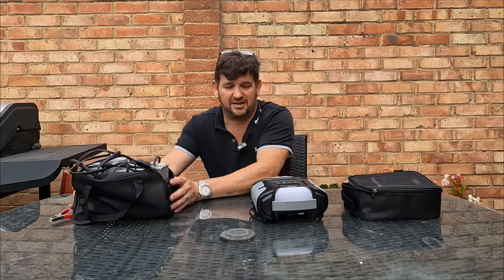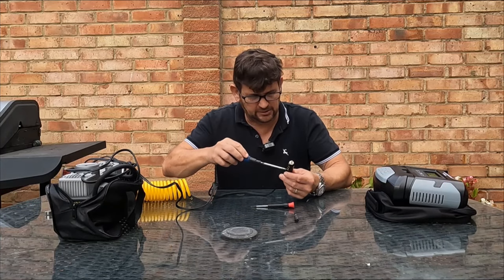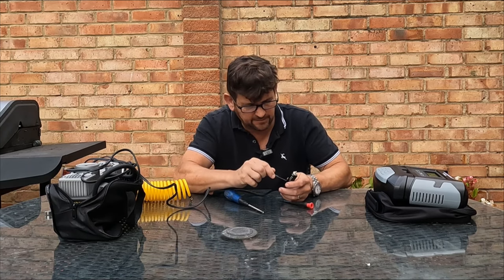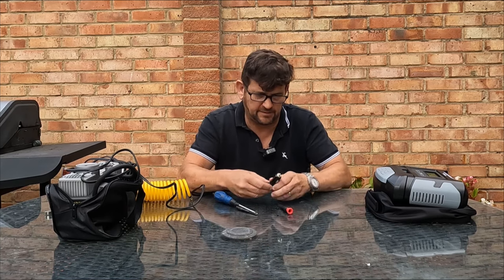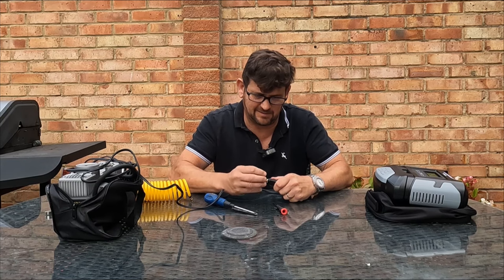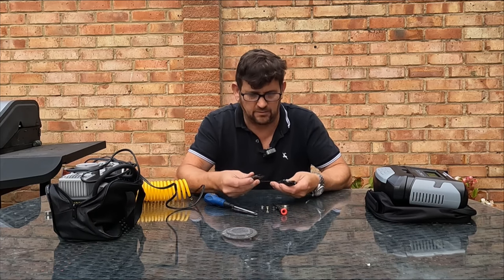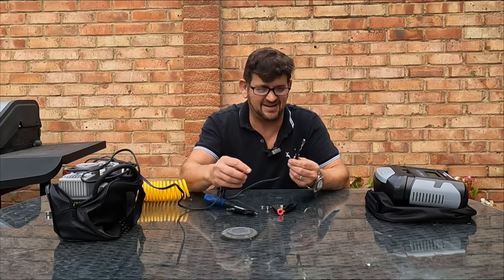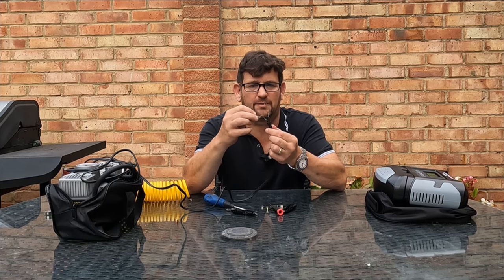The eBay one is probably just going to sit in the garage and get used when needed. If you're still interested, let's have a quick look inside the connector. I open it up and it's just completely fallen apart — the solder isn't actually stuck to the connector part, which is probably what the problem was all along. There's no smashed plastic inside like I was expecting — really there's not much to it.